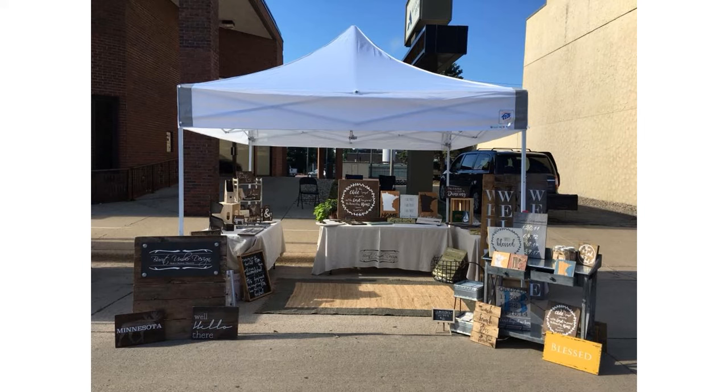Another seller that makes signs — I love the shutters in the background. They look like they fold up really easily and go with the farmhouse style of the signs. I really like her vinyl sign advertising 'Be More Designs' with her contact info — Facebook, phone number, and email. She also sells quilts, which you can see hanging up and off the side of the table so people can check them out.